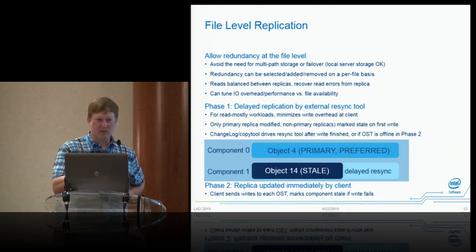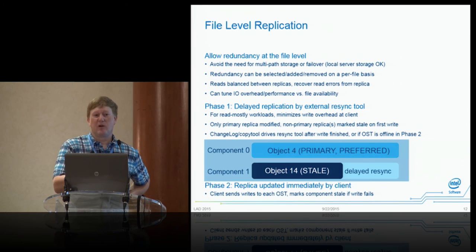And so that would give you redundancy within 5 minutes or an hour or whatever, and it'd probably be driven by Robinhood getting a changelog record saying this file is out of date and it needs to be resynced. And so that is a relatively straightforward implementation.